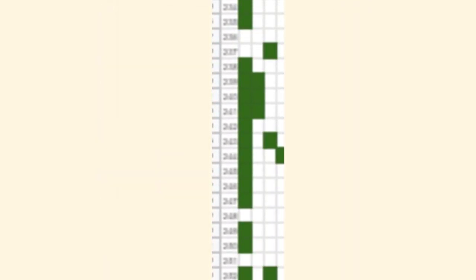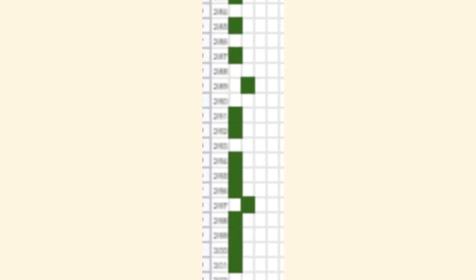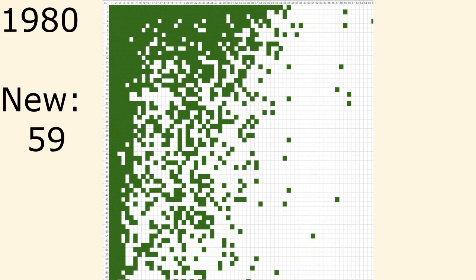And going down, you can see the first place column becomes sparser and sparser and more dotted instead of a filled line. Back to the top, most of it is greener. Still, there are some vacancies. Still, nobody has led exactly 8 laps and finished 6th, 10 laps and 10th, 5 laps and 10th, and other various missing spaces. But as the sport continues to modernize, more spaces that you would think fill do.